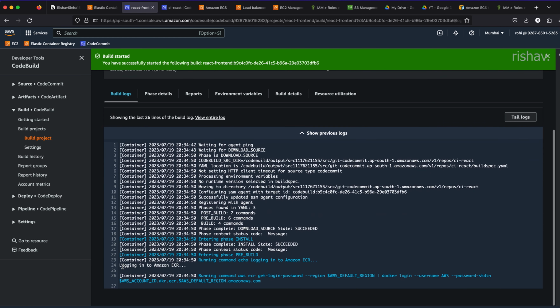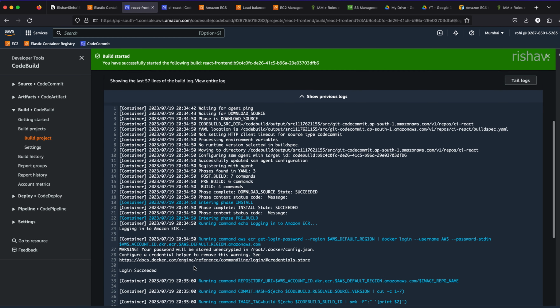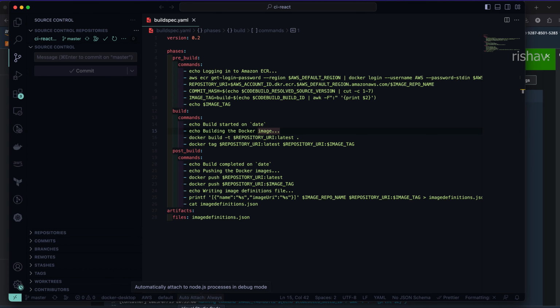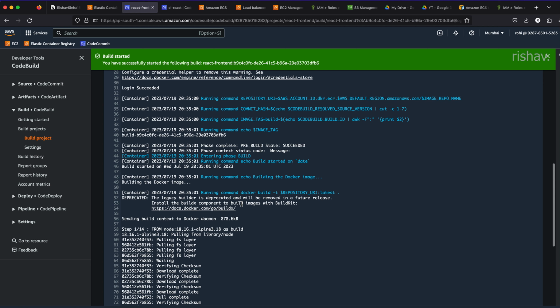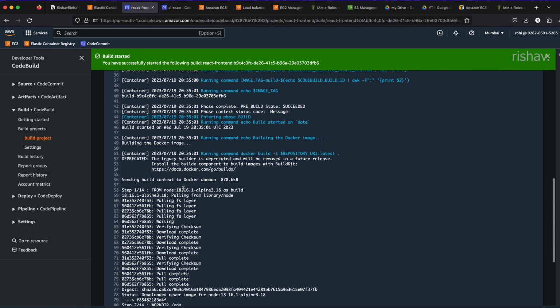As you can see, we are logging into the ECR. If you look at the build spec file, this one is echoing the logging into ECR. Then login succeeded, then it is running this command, all these commands, and now we are using the docker build command.